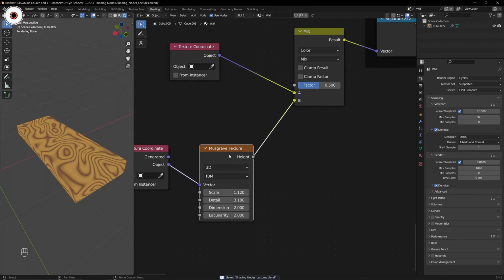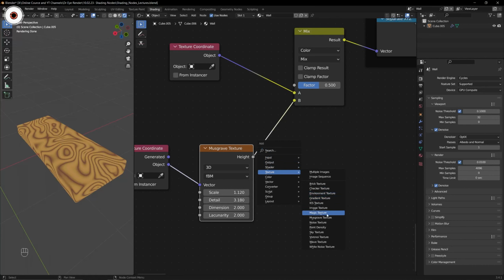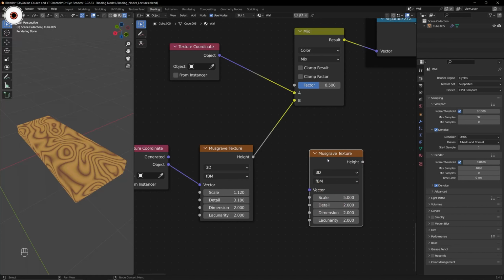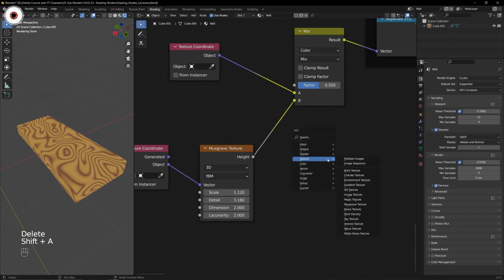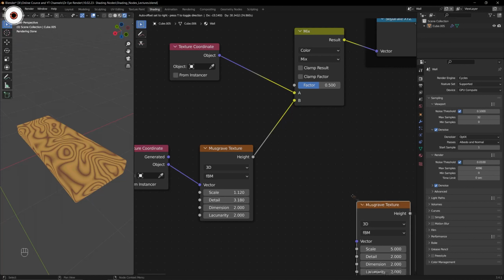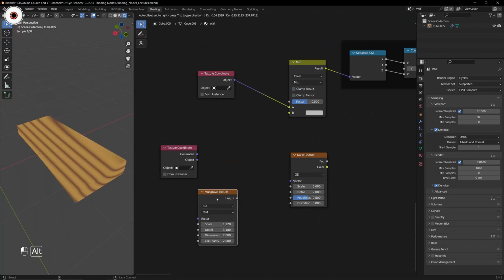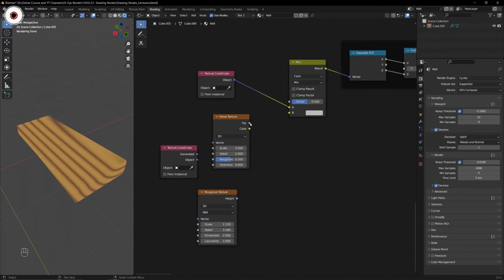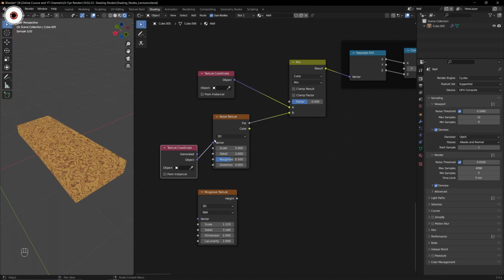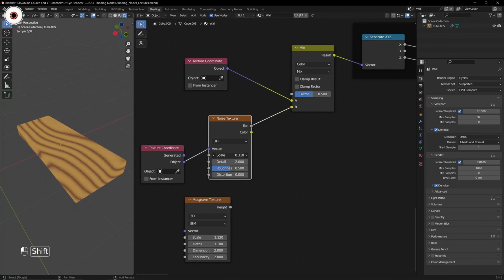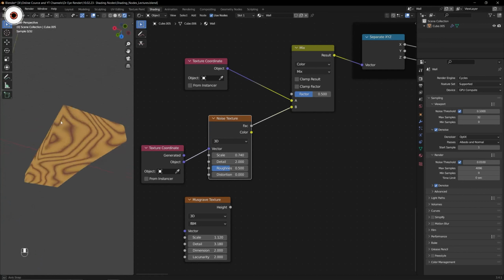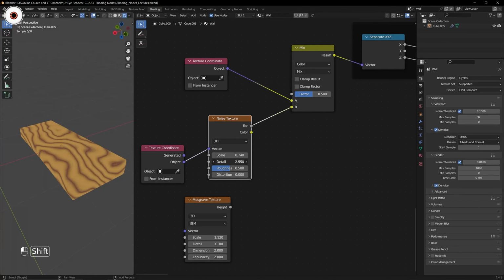If you are having any question like, is it only the masquerade texture we can add? No, it is not compulsory. Under the texture there are different textures, you can use any of those, right? For example, under the texture we can have the noise texture, right? Yeah, we can drag and drop over here, but the only thing is it is going to have a different effect. Okay, if you want this type of wood texture, then it is completely fine in its own place, right?